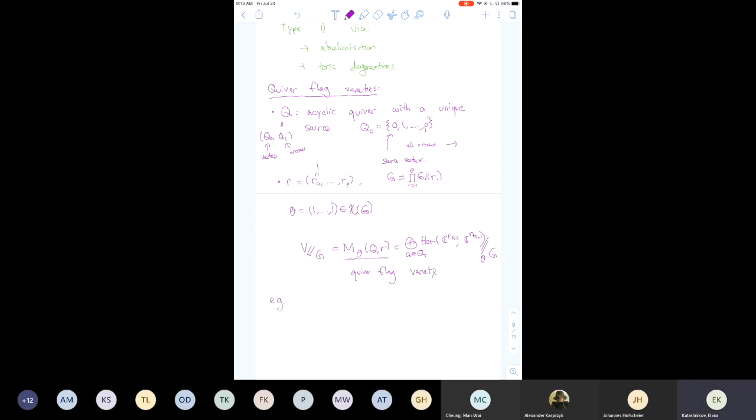So for example, if you take this quiver here, first just write 1 with row vertices, and I'm going to write the dimensions below each vertex. So this one has dimension 1, this one has R1, has a row, and then if you have n arrows from the source vertex to the next, and then 1 arrow between all the other vertices, then the quiver flag variety you get is just the flag variety of n-dimensional quotients of dimensions R1 to R0.